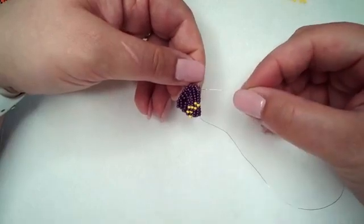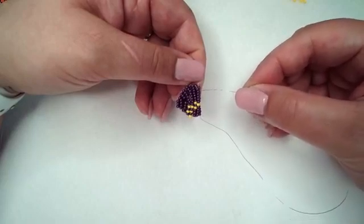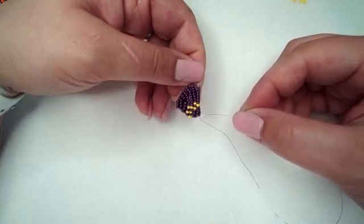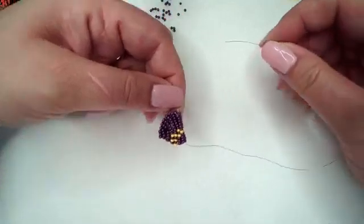So now I'm going to reduce it again. So here we got 11 seed beads. In the next 2 rows I'm going to put 9 seed beads, and I want this yellow to move up one, so I'm going to have to put on 5 purples, 1 yellow, that's 6, and another 3 purple at the top.